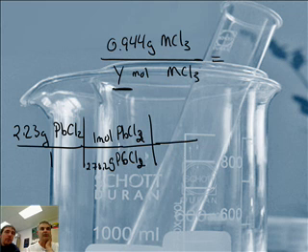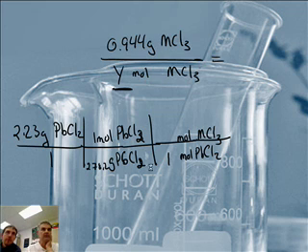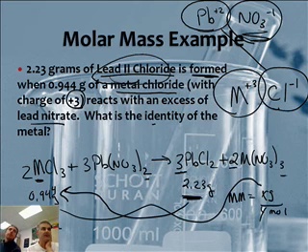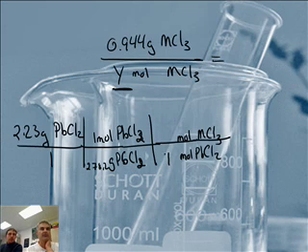Then I'm going to say the mole ratio. So moles of PbCl2 to moles of MCl, what was it? It's 3. And that's 1. No, it's not 1. What is it? This is a 3, and this is a 2. See, we have to go back and forth. This was a 3, and this is a 2. And then we're done. We do not do one more step. Right there.